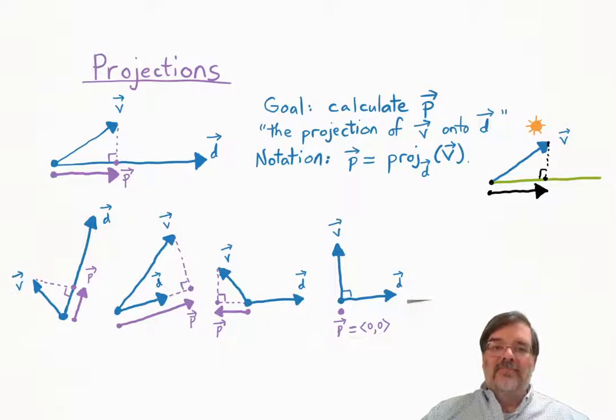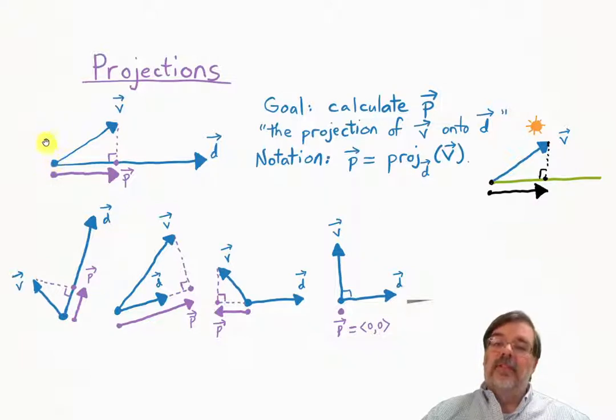Hello everybody! In the last video, we talked about a new vector operation called the dot product. In this video, we're going to see another way the dot product proves to be useful by performing a new kind of calculation called a projection. A projection shows how much one vector points along the direction of another vector.